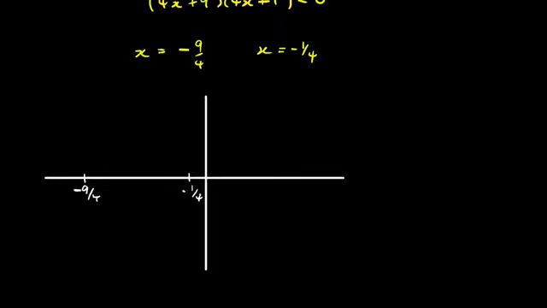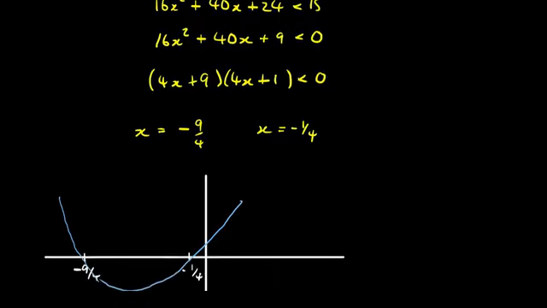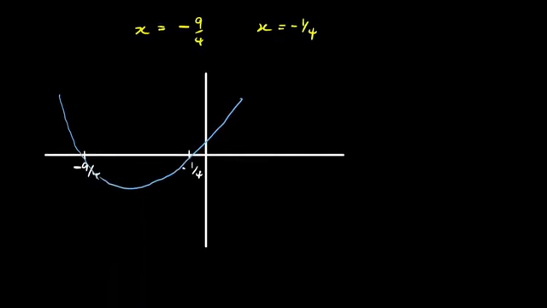My quadratic is going to look, oh, that's nasty. Let me try that again. My quadratic will look something like that. And so what I want to ask is, well, when is this quadratic less than 0? Right? When is that quadratic less than 0? Which is the same thing as saying, when is the y-coordinate less than 0? And the y-coordinates are less than 0 here, everywhere below the x-axis.